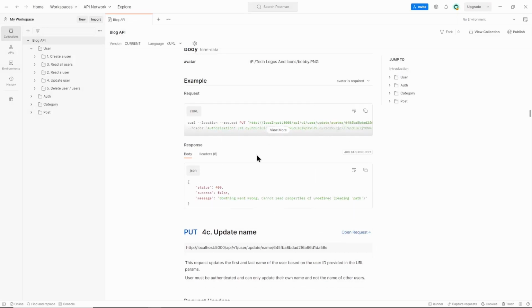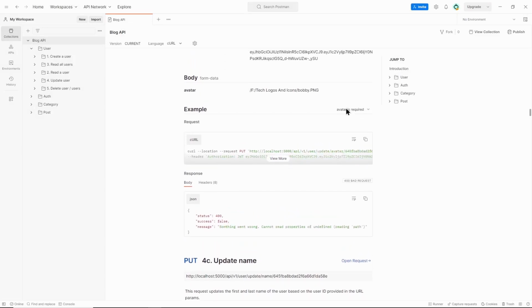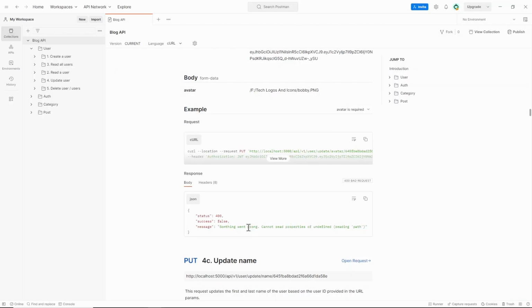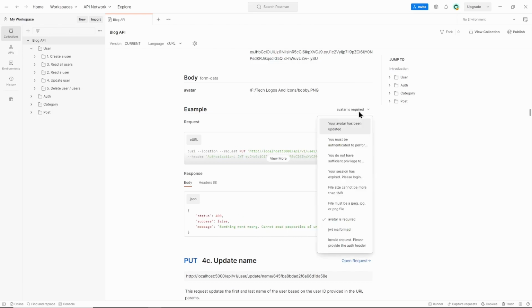And again, this is the same as before. If the user does not provide the avatar field, which is a file field, because nothing is provided, we'll just say that something went wrong, and I actually had this database message displayed here. I guess we could just remove that and change that string there. It's a simple tweak. I forgot to do that, but that should still make sense.